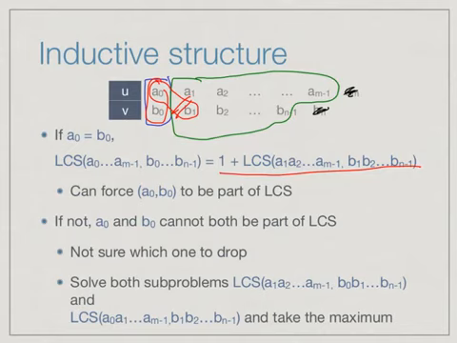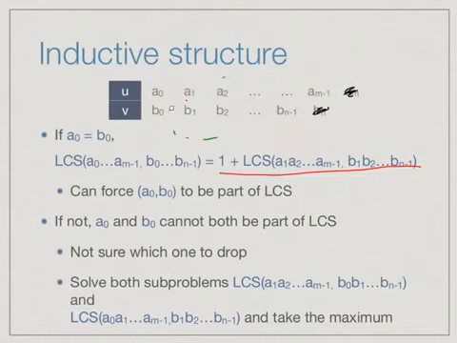What if they are not the same? This is the interesting case, right? So supposing these are not the same, then what happens? Can we just go ahead and ignore A0 and B0? No, right? It could be that A0 actually matches B1, or it could be that B0 matches A1. We don't know. But we certainly know that A0 doesn't match B0. So we have to drop one of them because we can't make a solution with A0 matching B0, but we don't know which one. So what we do is we take two subproblems.